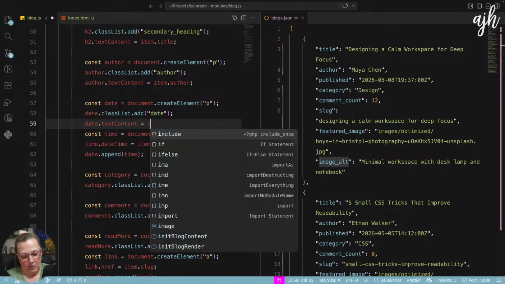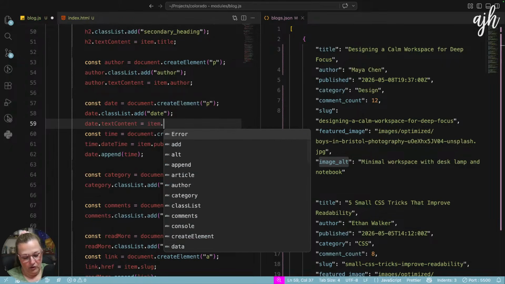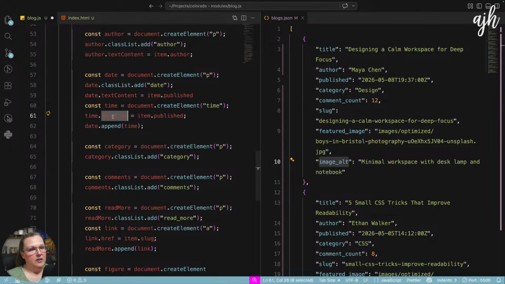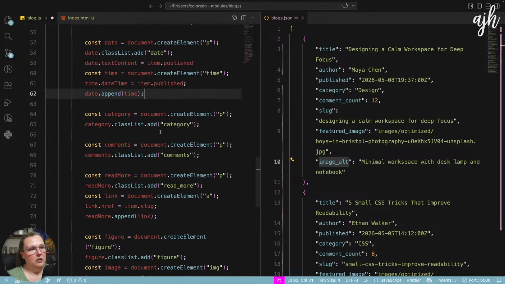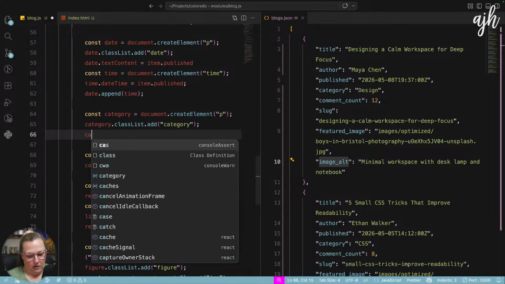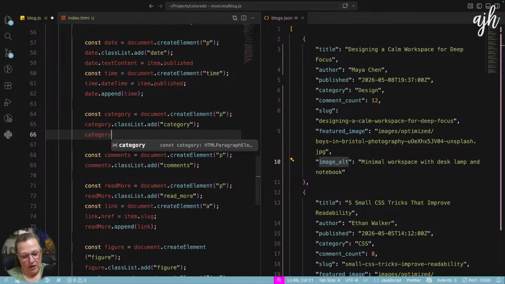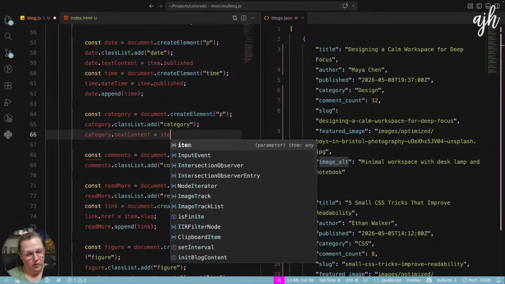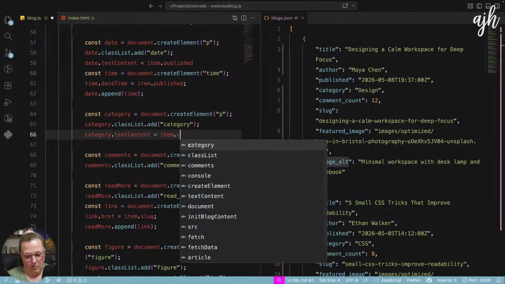Text content equals the item published. And then we already have our date time attribute filled out. That obviously needs to be, we're going to be back here working on that. Category, text content is equal to the item category.